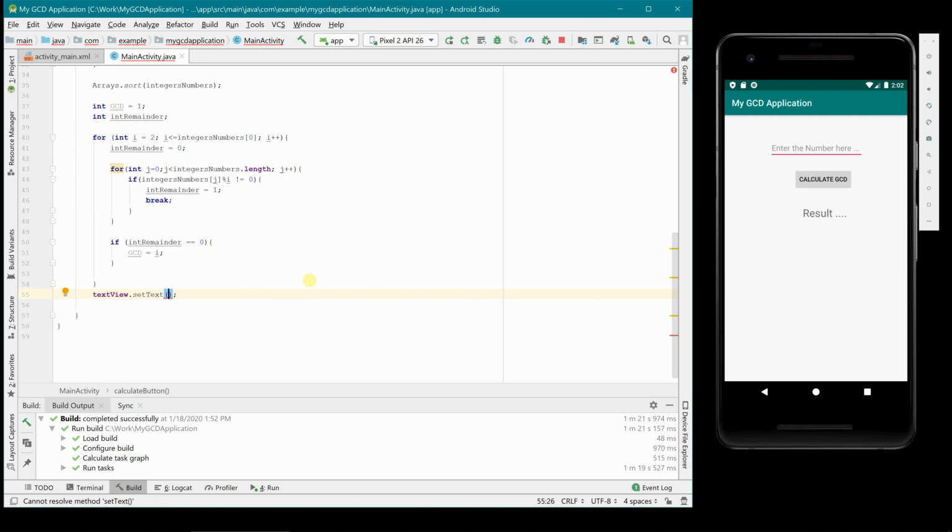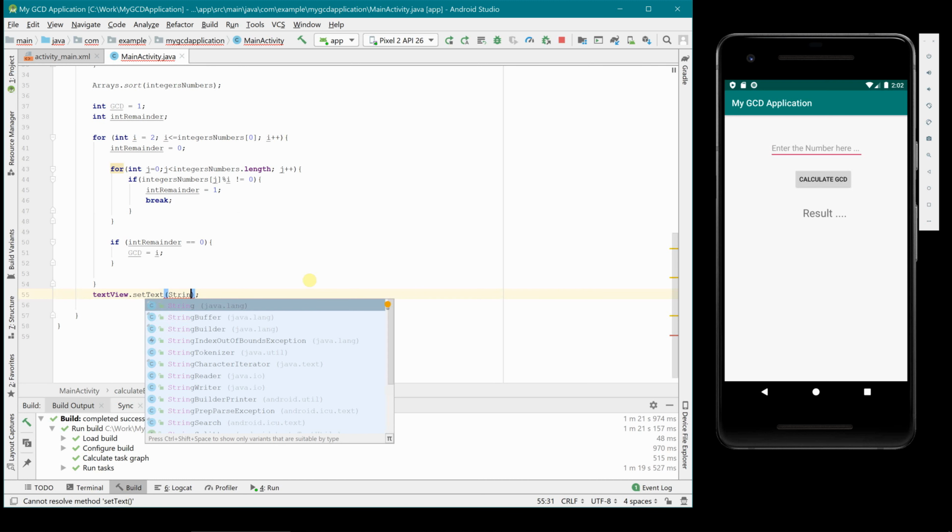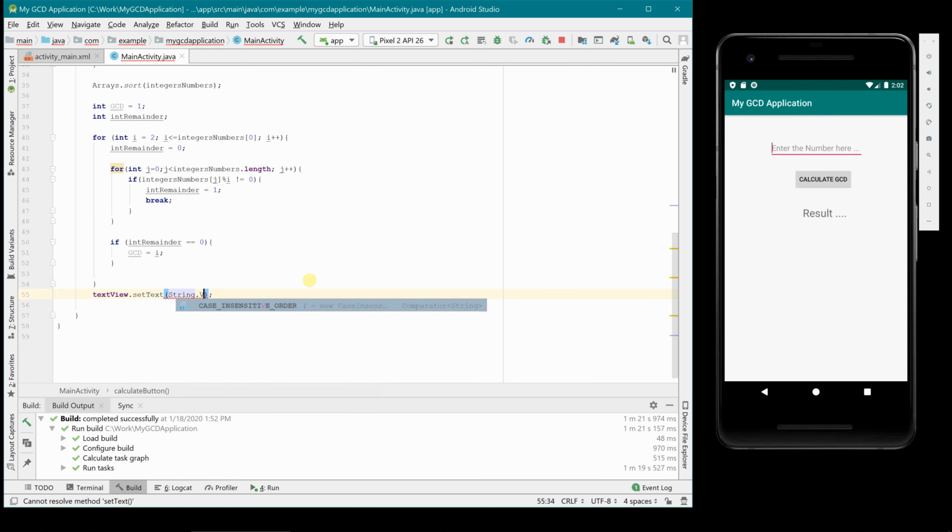For that we can use String dot valueOf. I think this v will be small, valueOf, yes, and this valueOf will be nothing but GCD, which we have. So this will convert my integer into a string format.